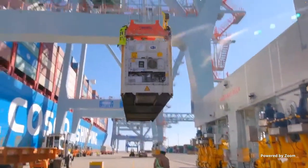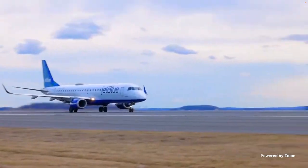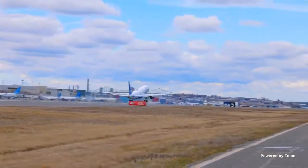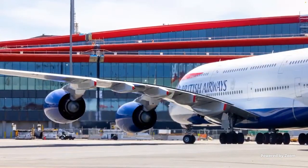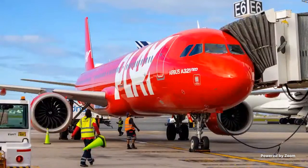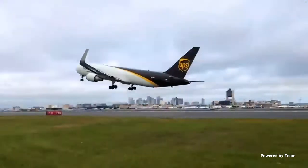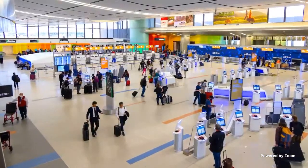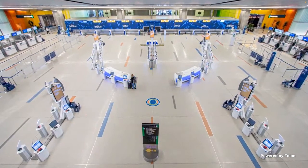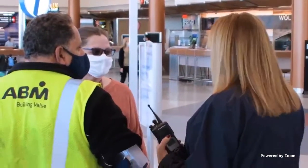Boston Logan International Airport is one of the state's most critical transportation assets. Logan turns 100 this year. Logan has a comprehensive network of non-stop service to major domestic and international destinations and is served by a diverse array of airlines. This diversity of airlines provides a competitive and comprehensive route network for the traveling public and for air cargo. In 2019, pre-pandemic, Logan accommodated 42.5 million passengers. However, Logan activity declined by 98% at the height of the pandemic. Although we have recovered substantially, overall volumes in 2022 were down by about 15% relative to those pre-pandemic levels.